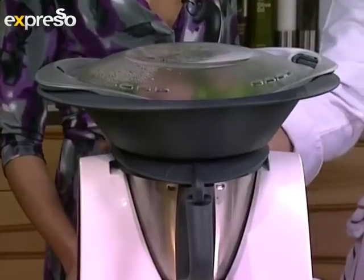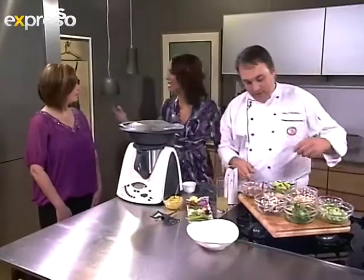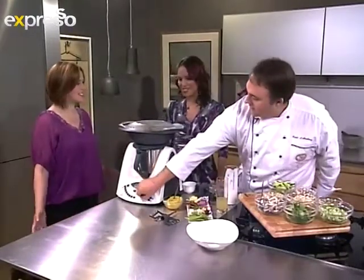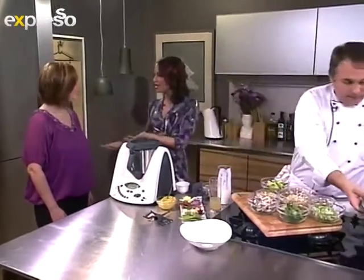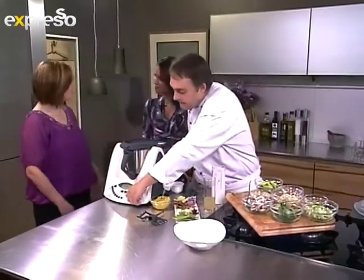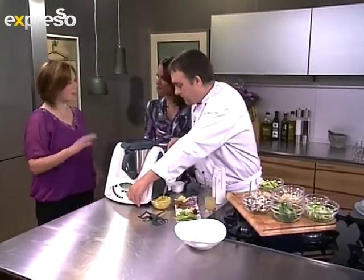So when it comes to washing up, it's not going to take a lot. Okay, fantastic. I like that as well. You can go and have a glass of wine whilst it's cooking your food. How amazing is that? And the origination of it, you're saying, is actually from Germany. And why did it come about? Well, it's been around for 50 years. It's very new in our country, and every 10, 15 years they've upgraded.